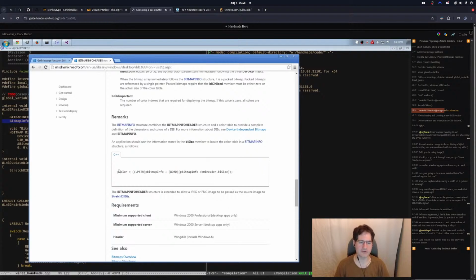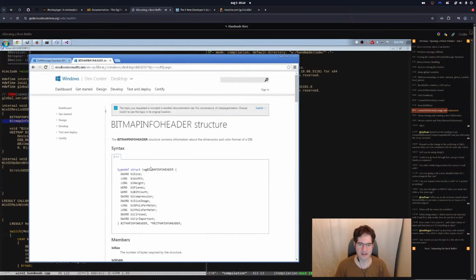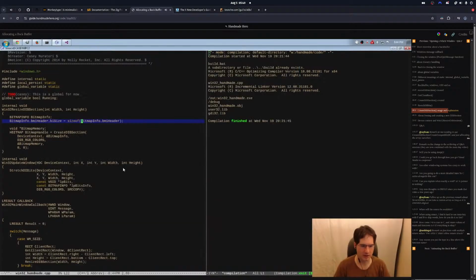Okay, so if you were in the intro stream, you remember us doing something exactly like this. We basically took a pointer, we cast it to a char star, which is exactly what they're doing here. That is the Windows pound define for a char star. We cast a pointer to a char star, and we added a memory offset to it to get to a new place in memory. People who remember the stuff from the intro stream, you are very happy right now, because that's exactly what you need to know. So now we know what that size parameter actually is. The size parameter is how big the header is so it can skip to the color table, which to me suggests that it should only be this size. It should only be this thing here, and it should not include the color table. So we're going to go ahead and use just the size of the header portion like that.